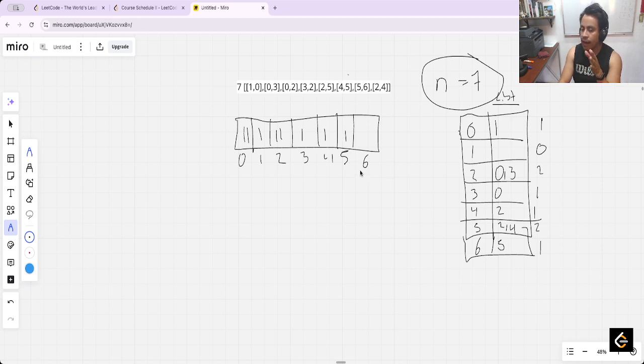Okay, now having this matrix, the next step is to get all the indexes where the number of elements is 0, or the degree in this case is 6, and use a queue for this.